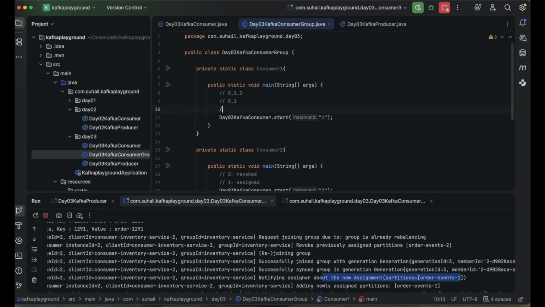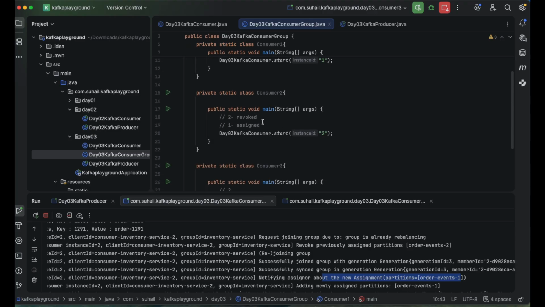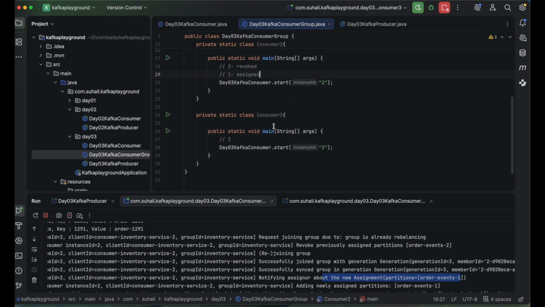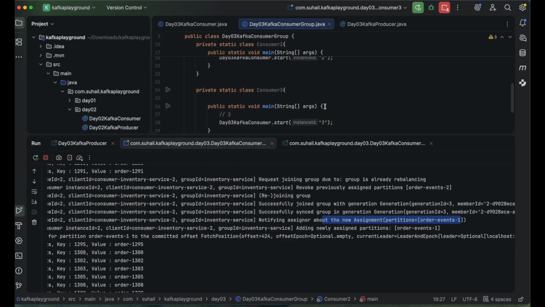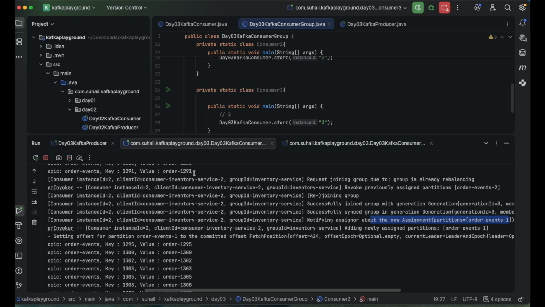And in this one, it has revoked 0 and 1 and only assigned partition 0. So let me write this: 0, 1 revoked and 0 assigned. This is the case right now. Whenever we spin up any consumer, every consumer is affected.